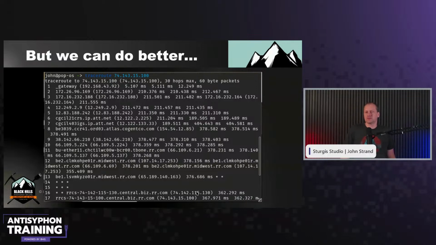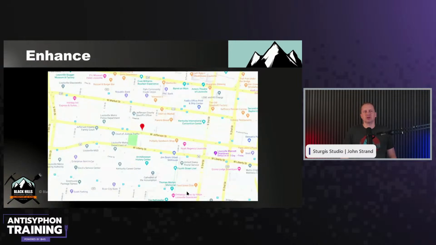That's the edge router facing the hotel. So you have the router, then you have the hotel's router, and this router, the second to last, is owned by the ISP, and it geolocated us less than a block. We were here at the Hyatt, and this is the location it put us at. That's actually pretty darn good geolocation.